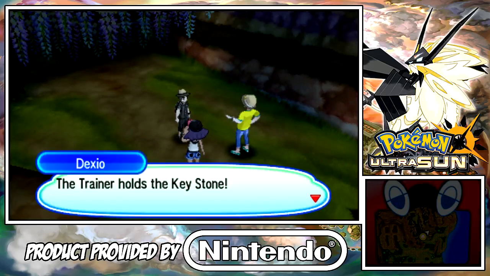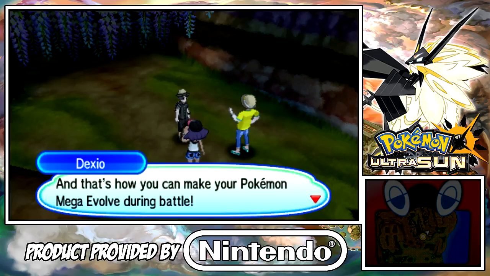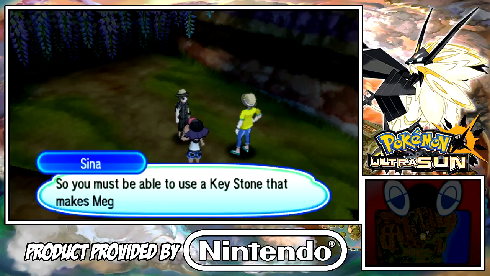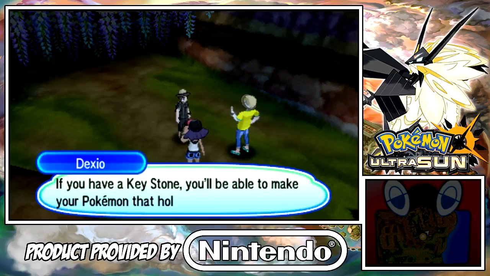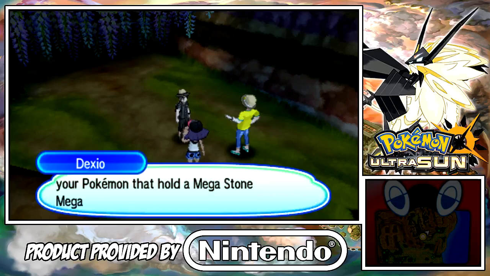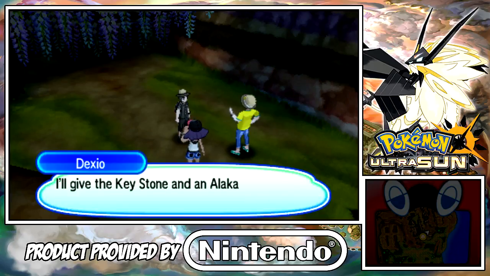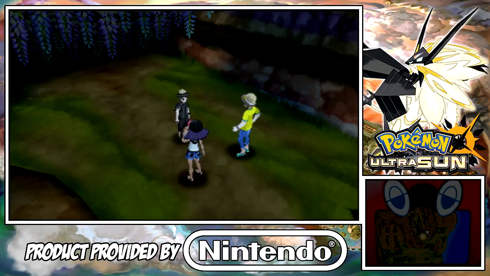The trainer holds the Keystone, the Pokémon holds the Megastone, and that's how you can make your Pokémon Mega Evolve during battle. You can use a Z-Power Ring, so you must be able to use a Keystone that makes Megastones resonate. If you have a Keystone, you'll be able to make your Pokémon that hold a Megastone Mega Evolve. This is a Megastone that makes Alakazam Mega Evolve. It's called an Alakazite. I'll give the Keystone and an Alakazite to you.